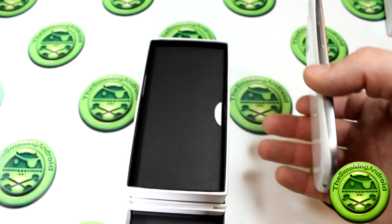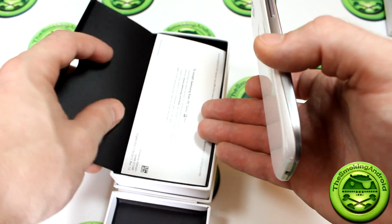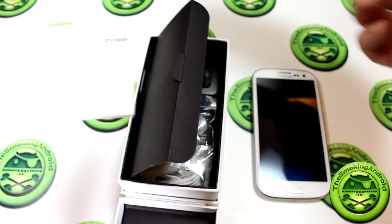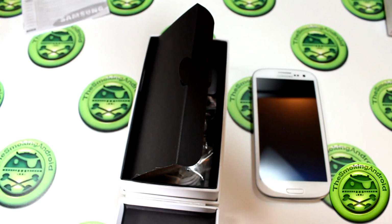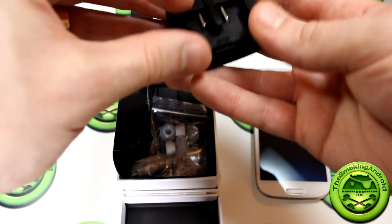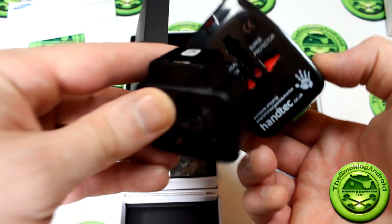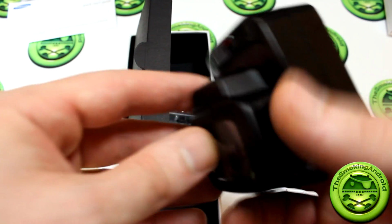But anyways, let's go ahead and take a look at what else is in the box here. And seeing a little tab here. All right, put that down there. We've got, obviously, your warranty card. Yay, I'll be voiding that as soon as I can. Your quick start guide. I don't need that. I'm a man. And we've got our European charging block there, which will be plugged into this behemoth of a beast for me. So that'll be interesting to have in my wall.